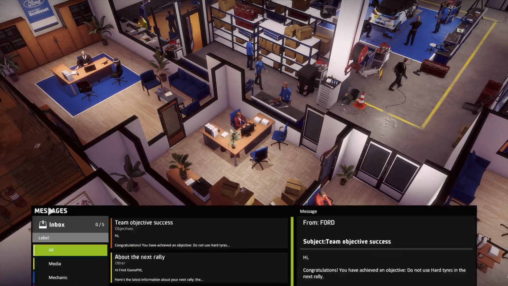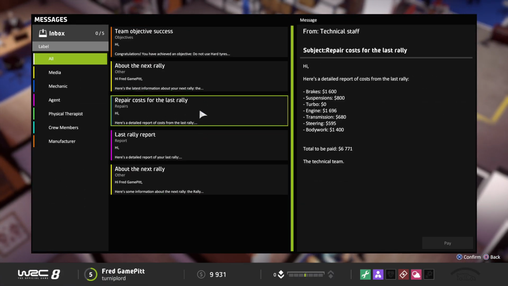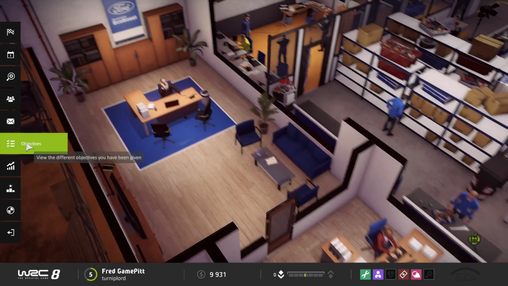Never mind. Emails. So obviously you just get some emails that you can read through that tell you what's going on. Now this one's a bit annoying. Every time you race, you have to do repairs halfway through so you don't get too damaged, and you have to pay for the repairs once you finish the race, which can take a big chunk out of your winnings. So like in that particular rally, I think I won about 10 grand and I had to pay 6,700 in repairs, so I didn't really end up with that much money, to be honest with you.